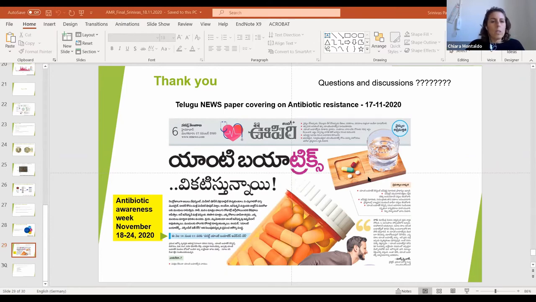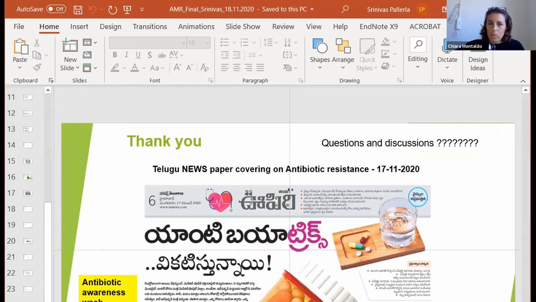Just to remind, we don't have to treat all the bacteria that the lab reports to us. We have to treat the bacteria that are giving a disease to a patient. Some bacteria are colonizers: they are there in the body, but they don't cause disease. So in this case, we don't need to treat them. Even here in Italy, for example, we have many patients colonized with multi-drug resistant Klebsiella. We don't treat them because they are carriers, not symptomatic. So we isolate them to avoid that they transmit the infection to someone else, but we don't treat them because we don't have antibiotics anymore.